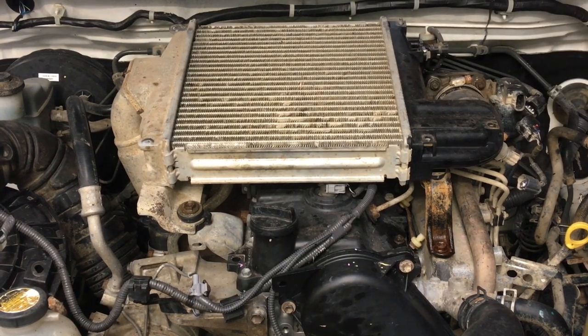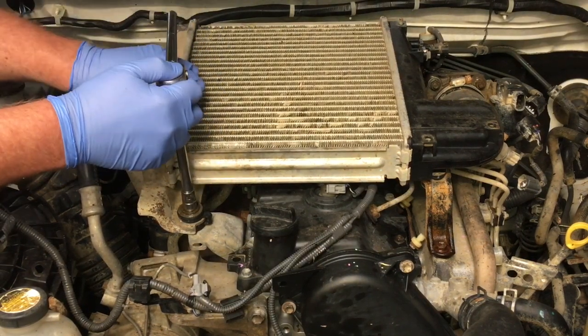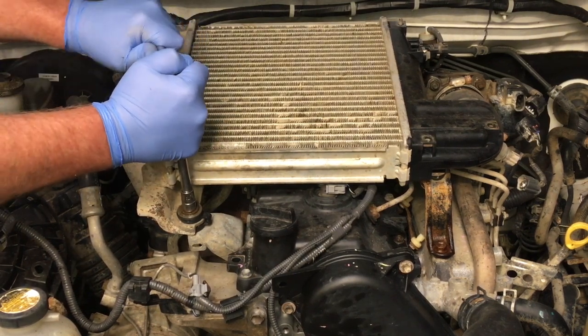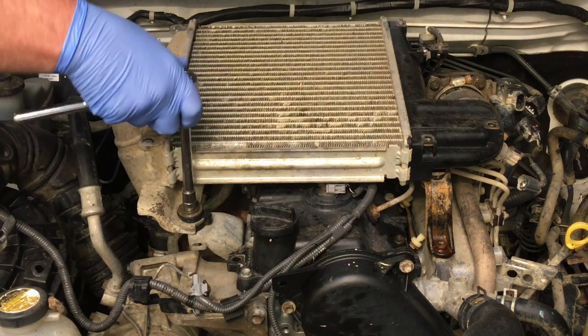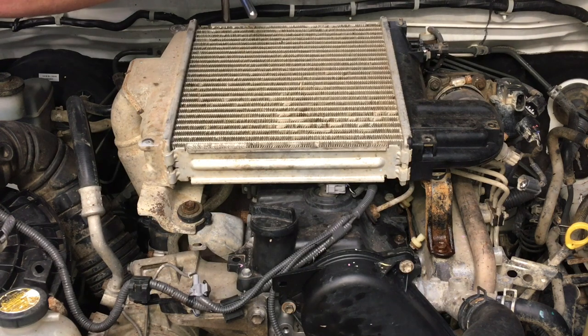And you might go, why have you got such a long extension? It's just more universal when I get to the next one, sort of thing. Gives me a bit more room. See, if that was short, I'm going to do my knuckles on the intercooler there. See that? So I'm up here where I can go and just get it undone. I'm going to get the impact driver onto these and zip those off.